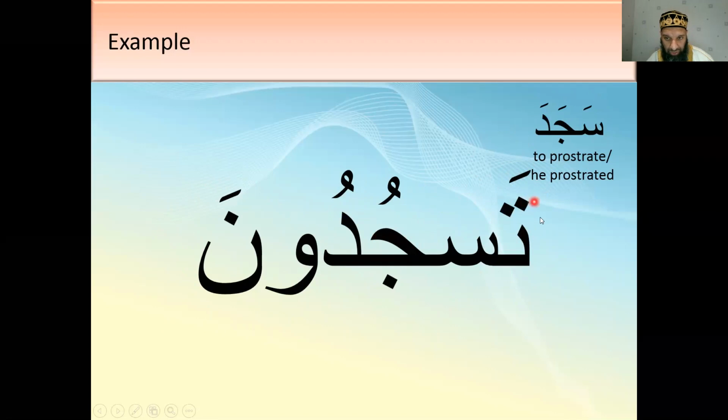You, that's the you, that's good. All, this is all. Do this verb. This verb is sajda. So you all do the sajda. So you all prostrate. Exactly, you've got it, you're getting it. Good, isn't it? You've never seen that word, but you know what sajda means? You can translate tasjuduna. Obviously, you're going to have to learn it.